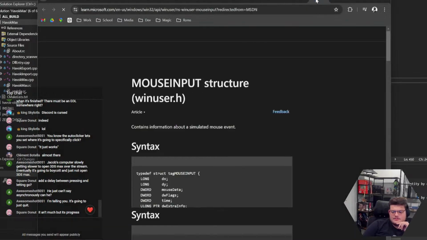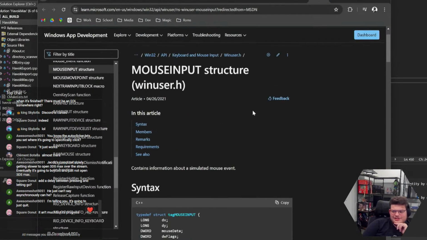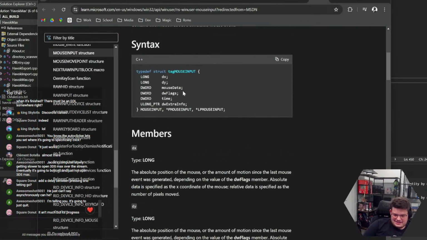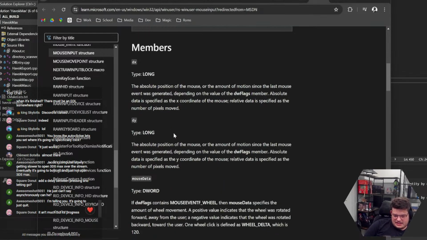Okay. Let me go back. Mouse input documentation. Probably should do that, eh? Okay, long dx, dy. dx long: the absolute position of the mouse, or the amount of motion since the last movement was generated. Depending on the value of the dwFlags member, absolute data is specified by dx. Oh.